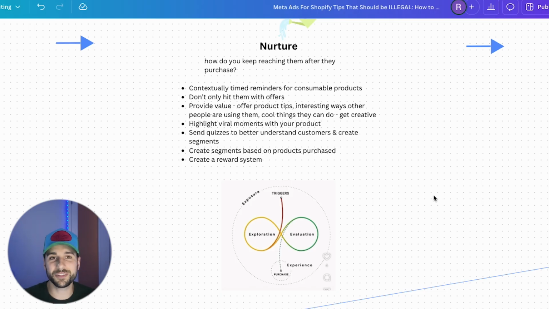So there is no exact way, as probably everyone watching this knows, there is no one way or one number of times that you have to reach someone before you get them to buy. It can be one time, it could be 200 times. It really can be any number. What's more important is the content that they're engaging with in between, and the content that you're feeding them in between to engage with. So that's what you want to keep in mind, and you want to think of it as this figure 8. And it's really that engagement, that consideration period. And that's what they're doing here before they actually are going and making the purchase. And all of this plays into that.